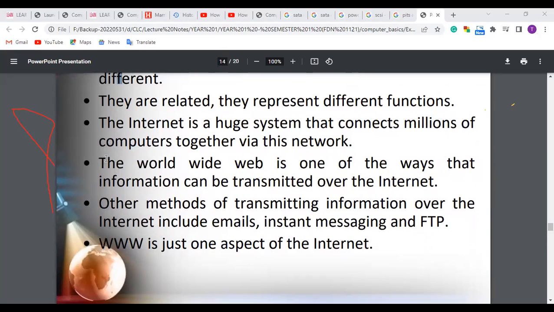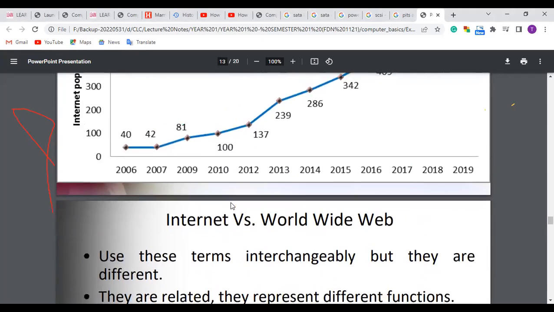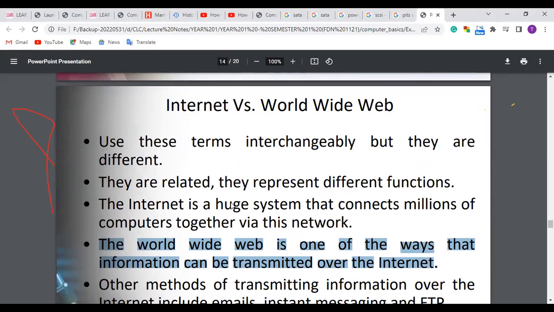So the World Wide Web is one of the ways that information can be transmitted over the internet. And the difference between the internet and the World Wide Web: the internet is a network of networks, and the World Wide Web is one of the ways that information can be transmitted over the internet, right?